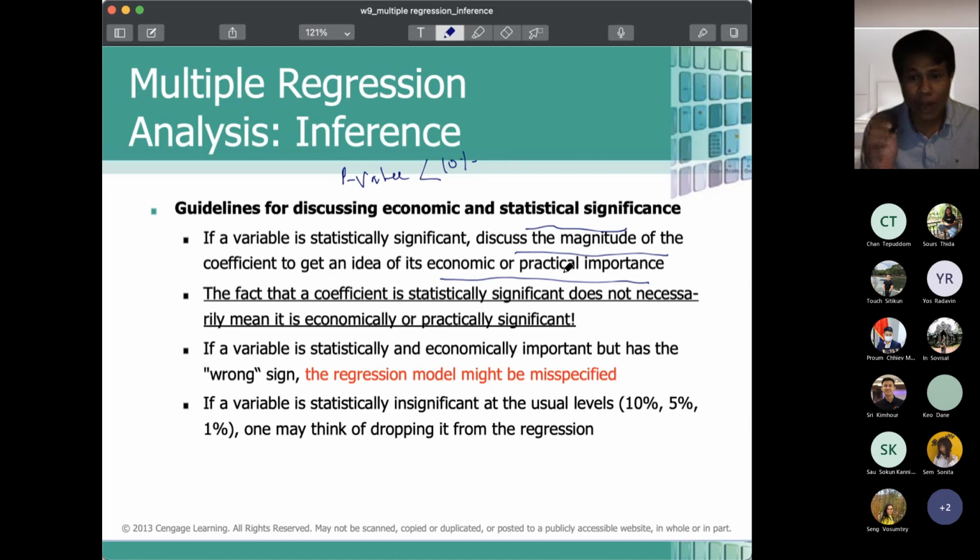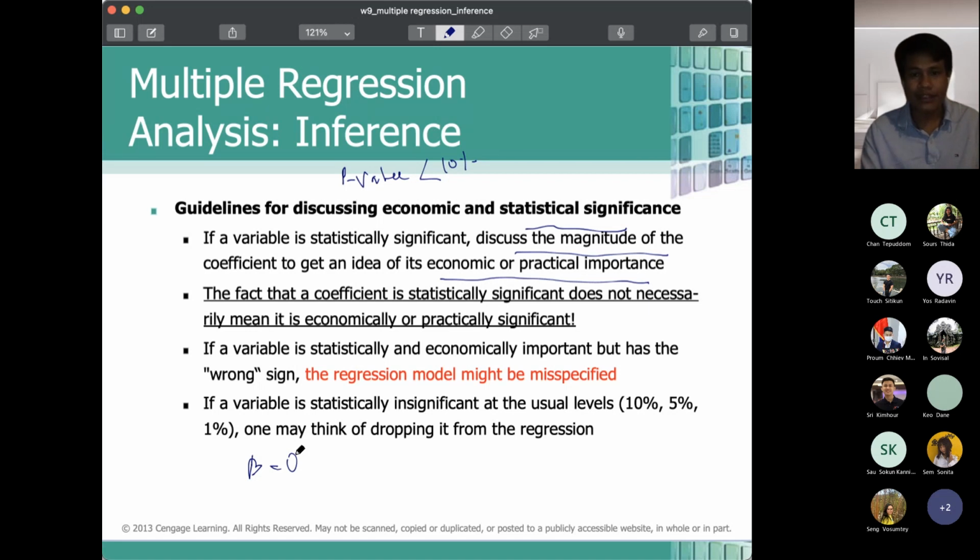Why? When you accept null hypothesis, you believe that delta is equal 0. But if you interpret delta, it means that delta is different from 0, right? It is not correct. So I say again, when you see null hypothesis, we say delta equals 0. We do not mean exactly this delta equals 0. We refer to the probability or the chance that this delta might equal 0.